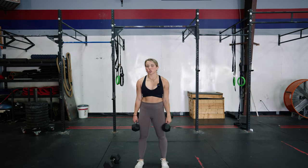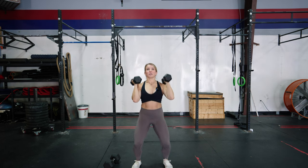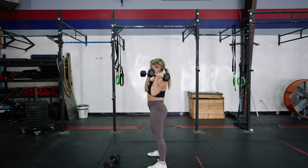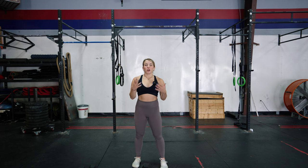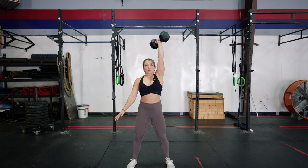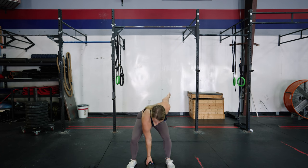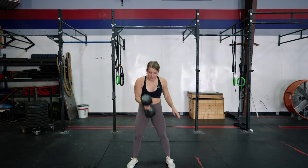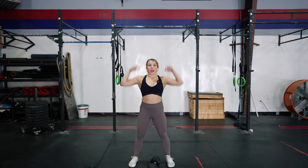You can do the same thing with two dumbbells at your shoulders doing a dual dumbbell push press. Both single and double dumbbell variations can be utilized as part of your training. You can also link together the power clean with the push press to mimic a clean and jerk with a single dumbbell — pulling up to the waist, popping to the hips, pausing to catch at the shoulder, then driving overhead and resetting. It's essentially taking the two movements and stringing them together, doing that clean and jerk variation with one dumbbell.